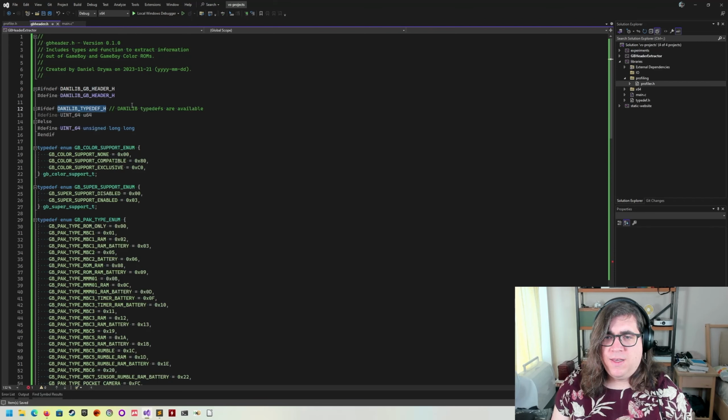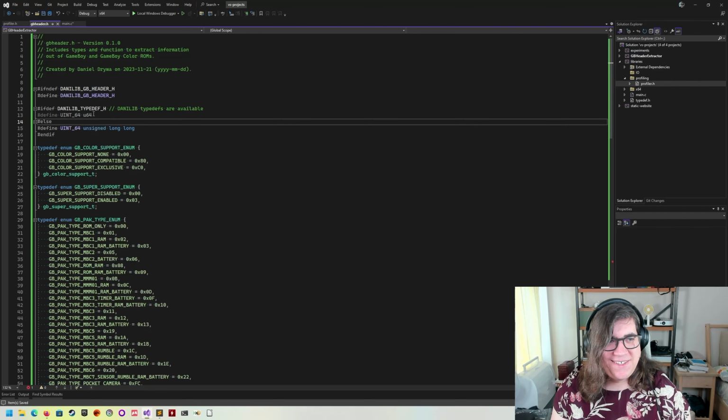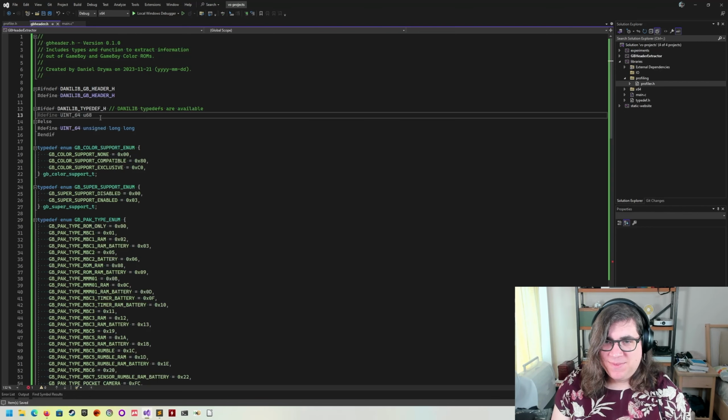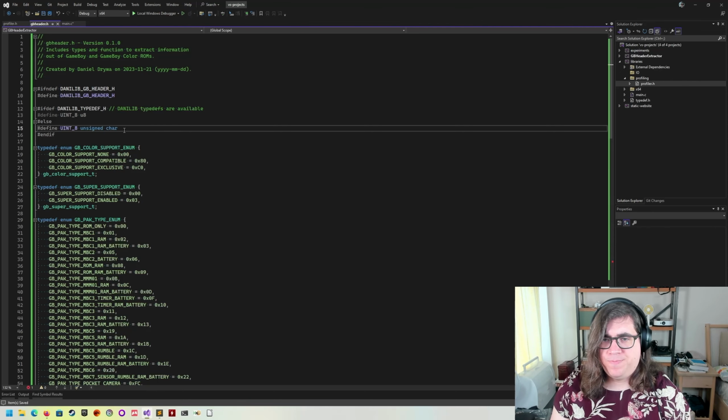So if I included my typedef header somewhere, I just want to use my types, otherwise I'm going to use the default C types, basically. So this is U8, let this be U8, right? And then otherwise U8 is going to be unsigned char.